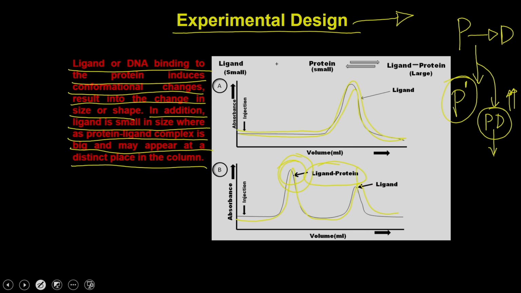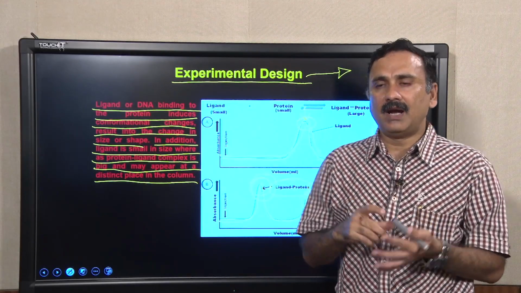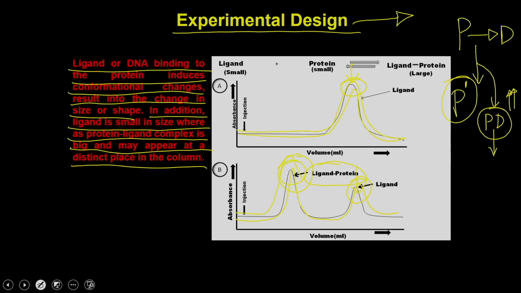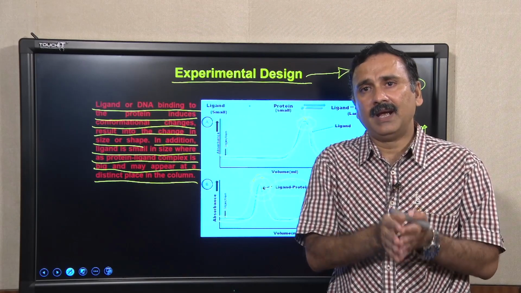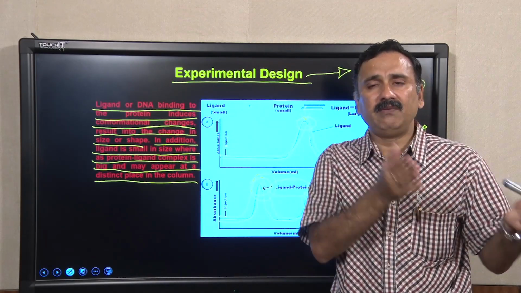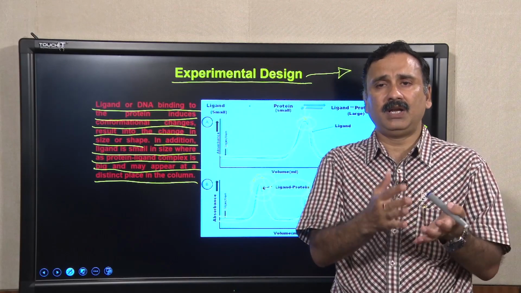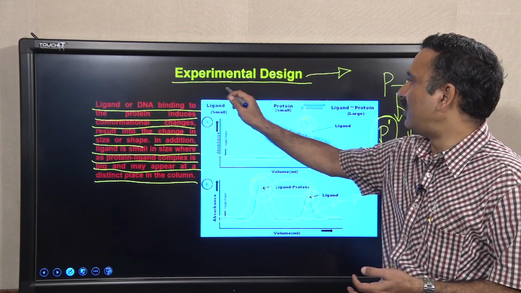Also, the amount of ligand present in condition B versus the amount of ligand present in condition A can be used to ask how much ligand is being consumed to give you the ligand-protein complexes. Ultimately, you will only get the ligand-protein complexes, with no free ligand present, which is the status where all the ligand has been consumed to form the protein-ligand complex. That concentration can even be used to calculate the dissociation constant and all other parameters. How do you perform these experiments?